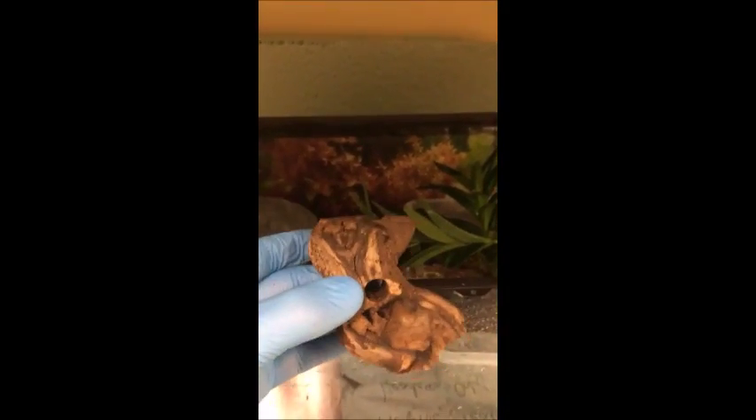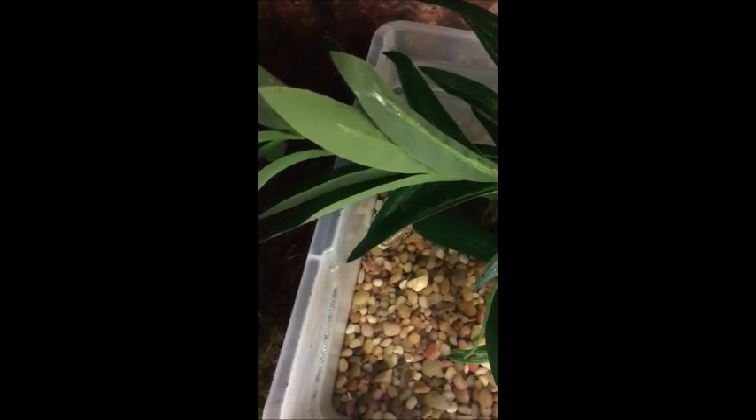One of the key pieces is this piece of wood right here. We're gonna want to place it in the enclosure — it's important for his little platform. Set the platform aside and put the wood in the soil right here in front of his water dish, a few inches out, so that when we set the platform on it the back rests nice and firm with no wobbling, and the front of his dock will be in the water so he can climb out. We want him to be able to get out of the water.